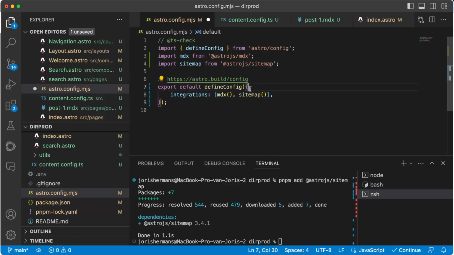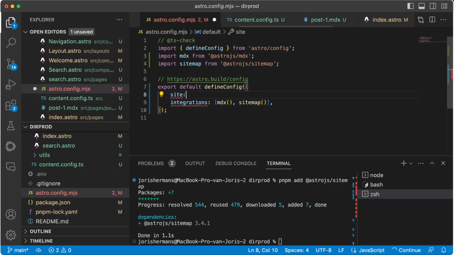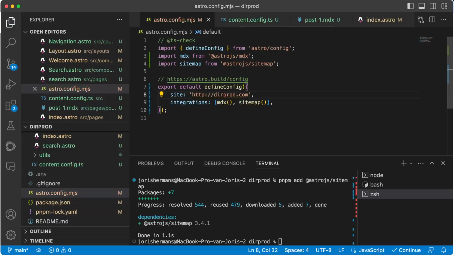So this will allow me to have a sitemap, and then here you can do something like this. And dearbots.com, whatever, and then of course this one. So now we have our configuration for our Astro.